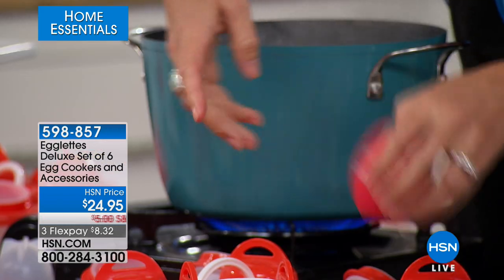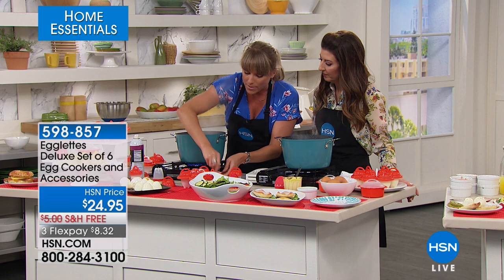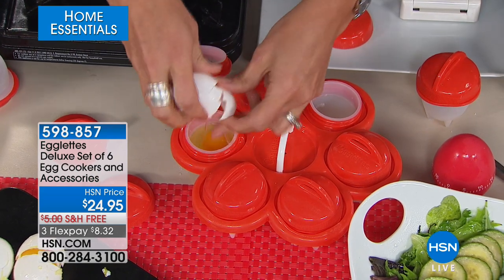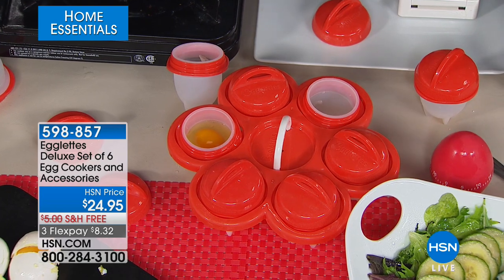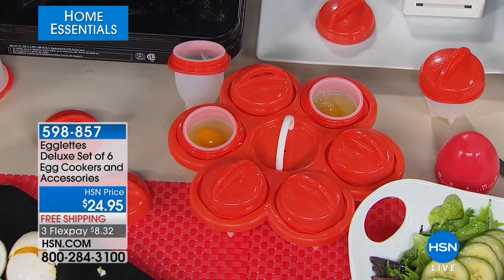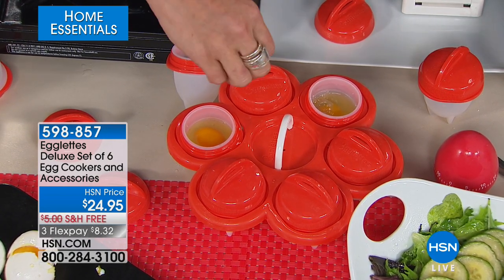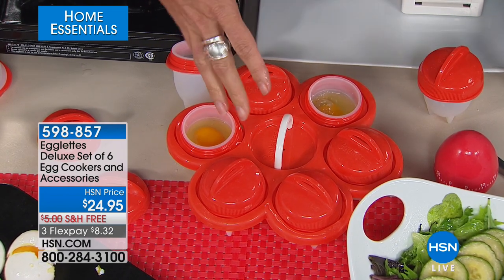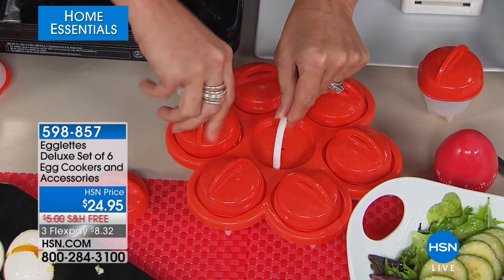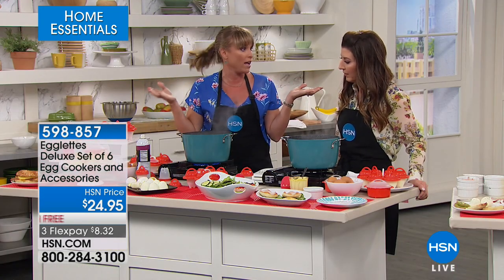The timer is adorable — it looks like an egg. So all you do is — let's say you want to do two eggs — pop them inside the tray, take your raw egg, give it a little crack, right into the egglet itself. If you're like me, you take a little salt and pepper and season it. Maybe you like garlic or a little cilantro. You can season it before you even cook it — you can't do that with a traditional hard-boiled egg, because it's inside a shell. Then all you do is twist on the top. You can do a single egglet and pop it in boiling water — it floats. Or do six at a time in that little tray.